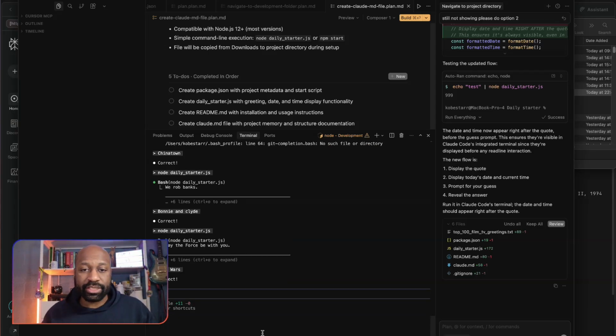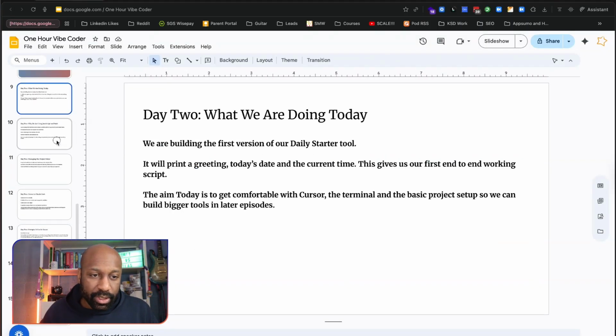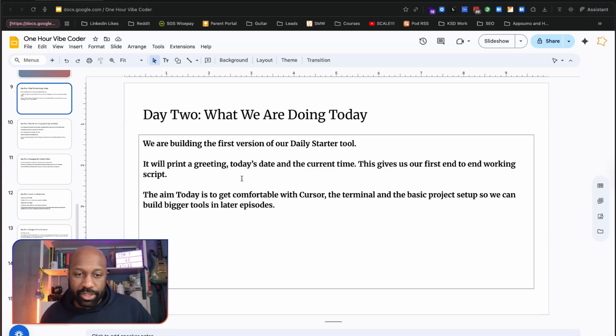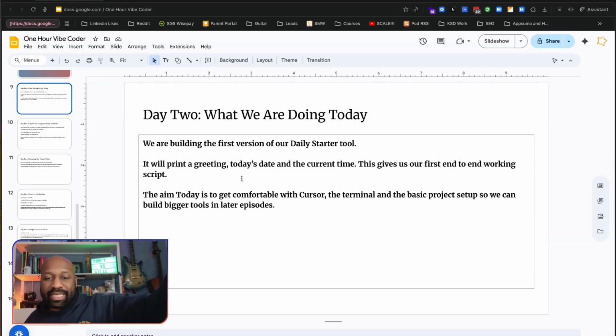Okay, guys, thank you so much. So what I've done here is I've created my first little mini tool called Daily Starter, and initially it was going to be ultra super simple, which is going to print a greeting. But then I thought the greeting would be a bit boring, so I added today's date and the current time.